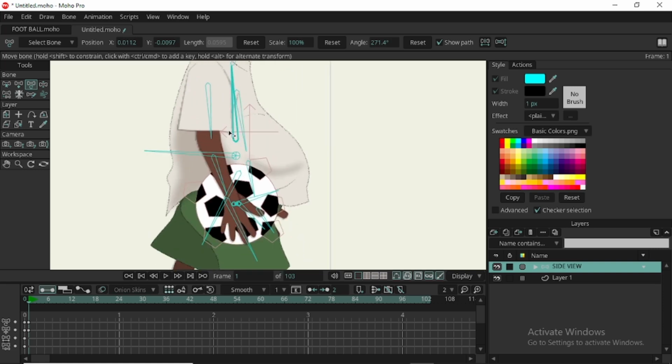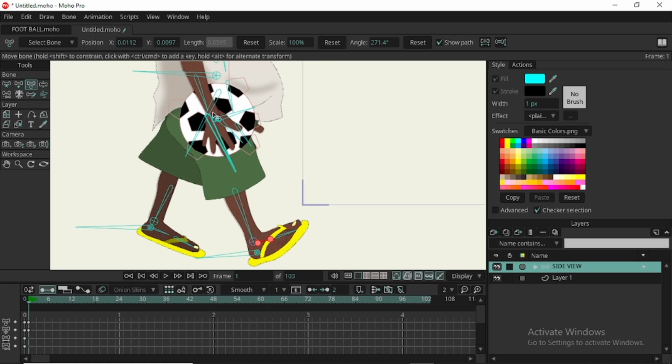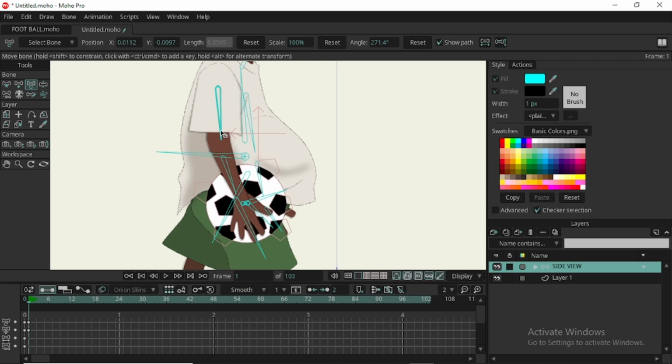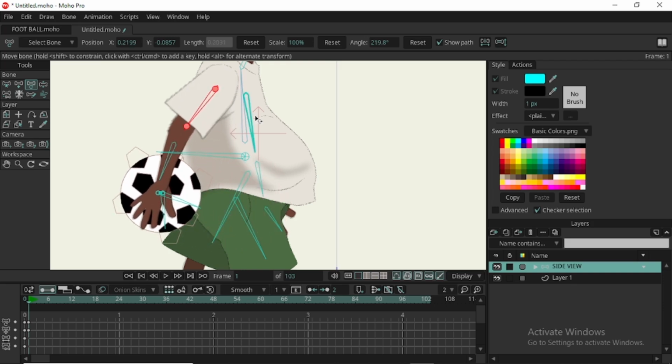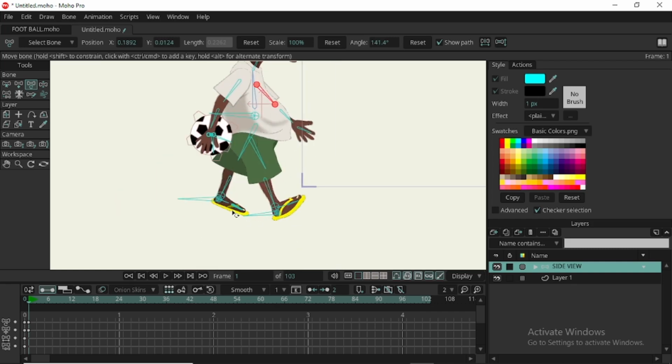While your hand, mind you, if you are walking, one hand is always front while the other is back, opposite in direction. Since this leg is at the front, this hand will be at the back, while this hand will be at the front. That's the key pose for this walking cycle. I'm going to make it a bit snappy for you to understand. Okay, that's the first key pose. That's key pose number one.